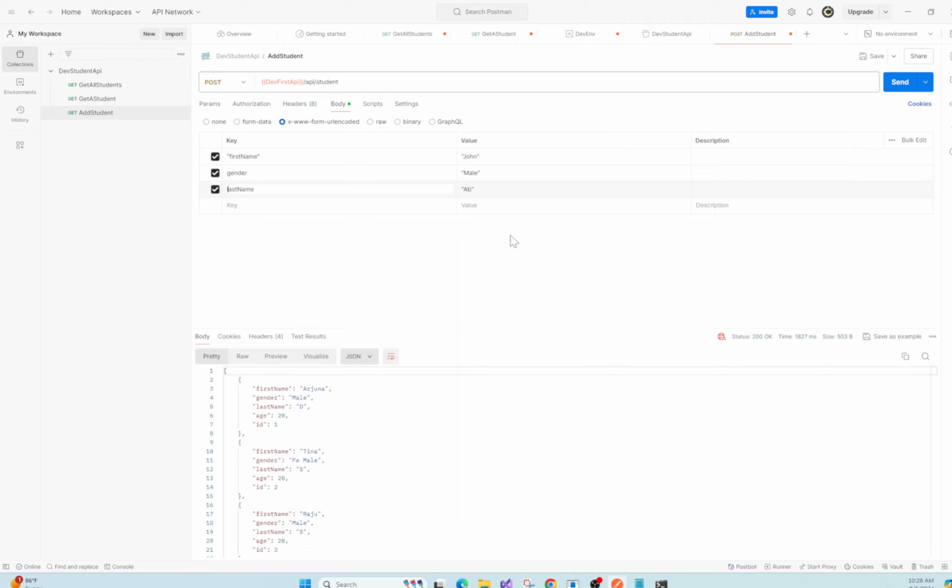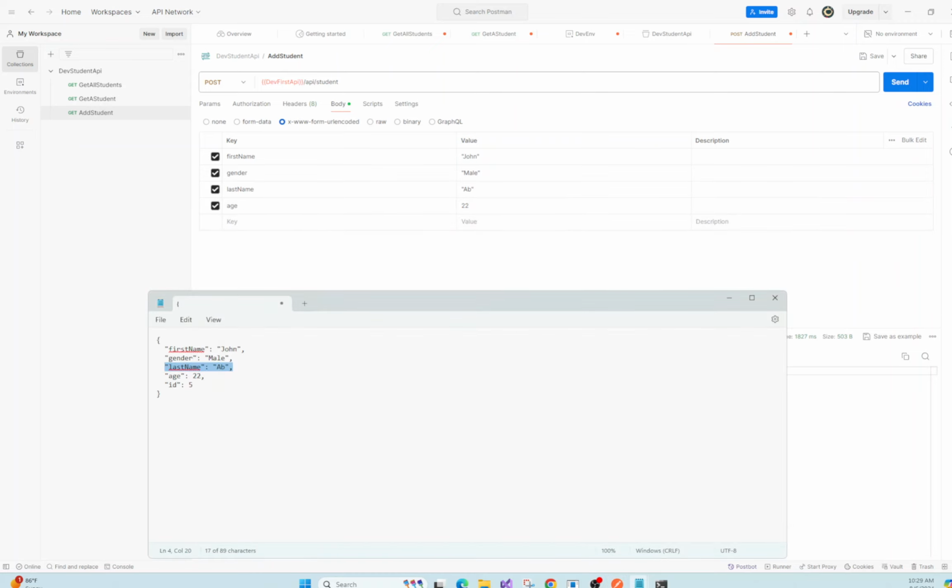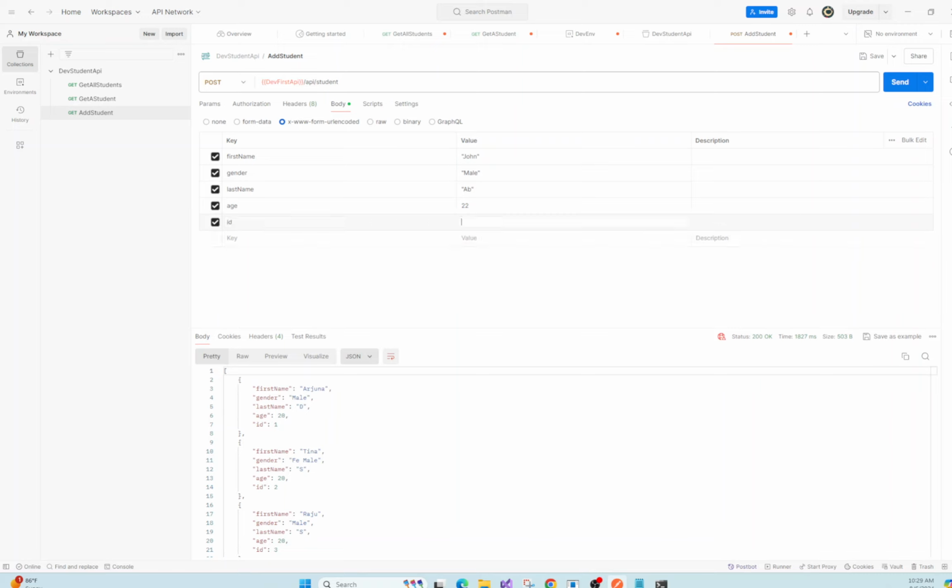Remove quotations here. Age 22. ID 5. So let's run this. Now I have selected URL encoded. No, unsupported. Okay, unsupported media type. Okay, let's have quotations here.